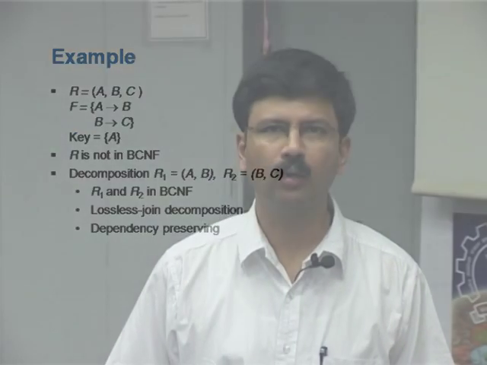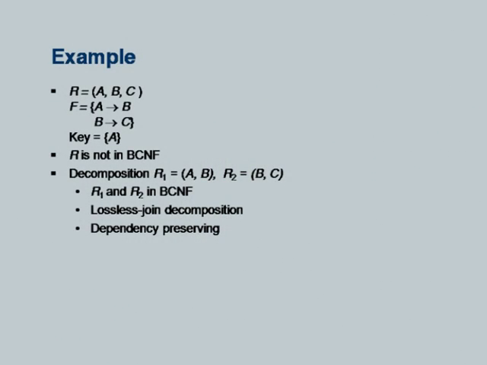So the idea is, to ensure something is in BCNF, I will take all the dependencies in F plus. Again, there are more efficient ways of doing it, but let's start with this. Take all the dependencies in F plus and check each of them to see if BCNF is violated because of any one of them. If one of the functional dependencies shows that BCNF is violated, I'm going to use it to decompose. So in this case, I will use B goes to C to decompose R. Now, how do I do that? One of the relations will be BC. The other will basically be the result of removing C from the original one. So from ABC, if I remove C, what do I get? AB. So the two relations are AB and BC.